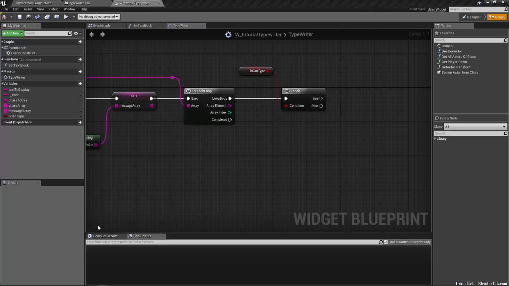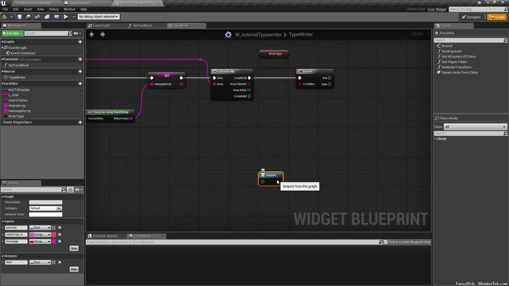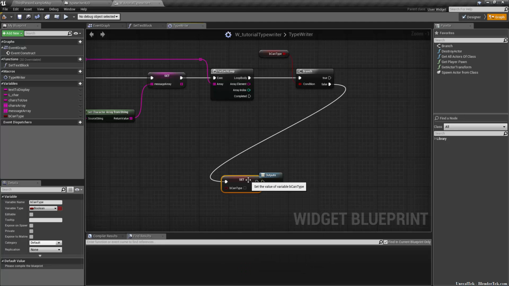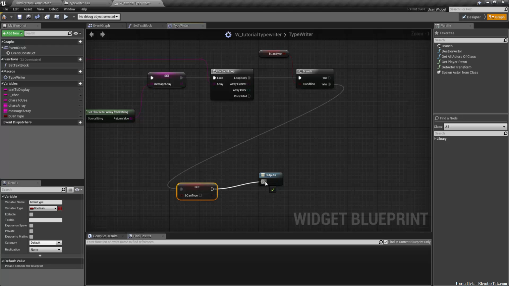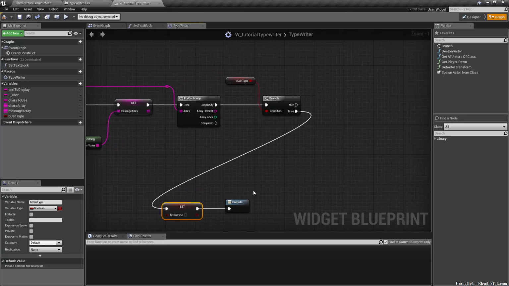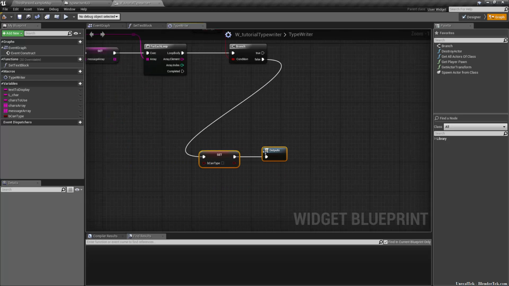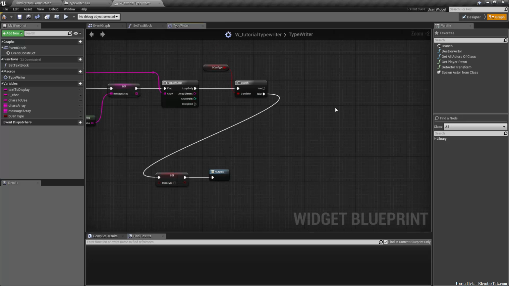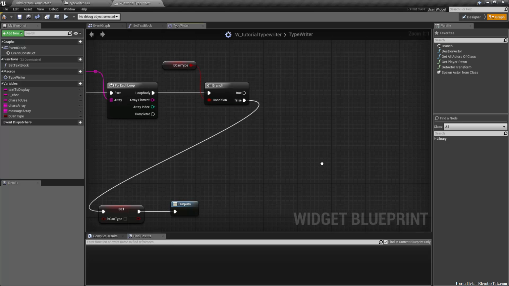And if false, we'll take our output here. If false, then we want to set B can type to false, and then we want to just return to the output. Something like that. Yeah, we'll leave it there. Alright, but if true, so this will be our regular array, and you could probably get rid of this stuff. I was using it to do multiple messages, but I haven't perfected that yet.